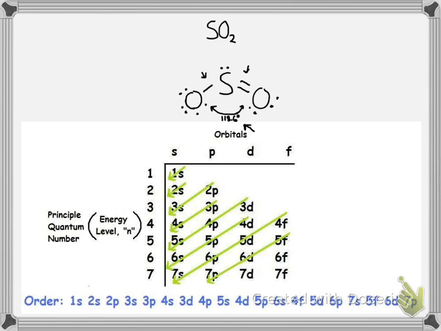The next energy level, level 2, can hold an additional s orbital, and it can also hold a p orbital. So if we add another s orbital, that's adding another 2 electrons, bringing our total up to 4. And if we add a p orbital, that's adding another 6 electrons, bringing our total up to 10. As you can see, as you continue going up in energy levels, you add on another orbital each time.